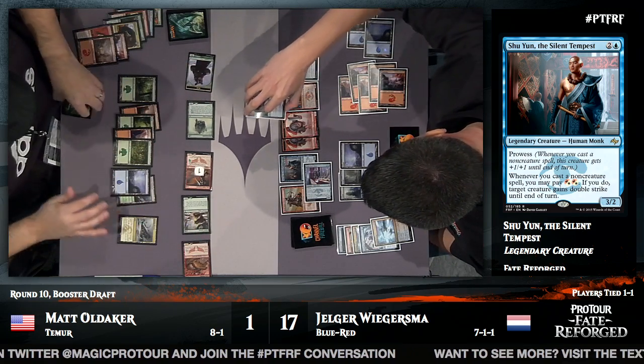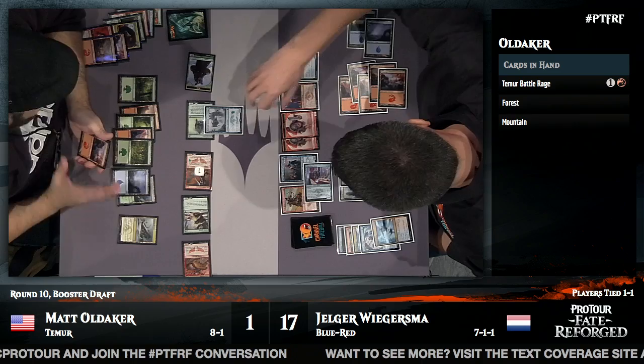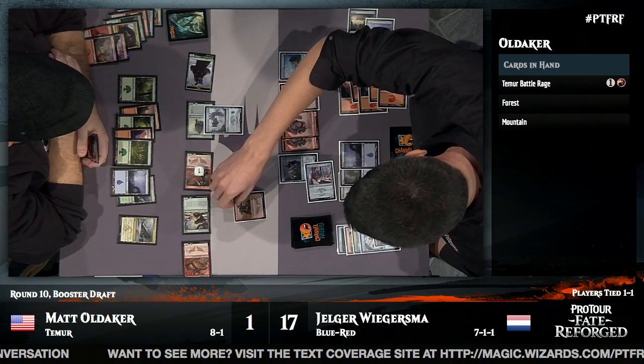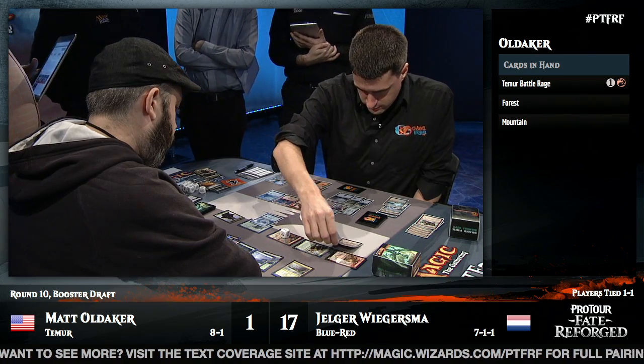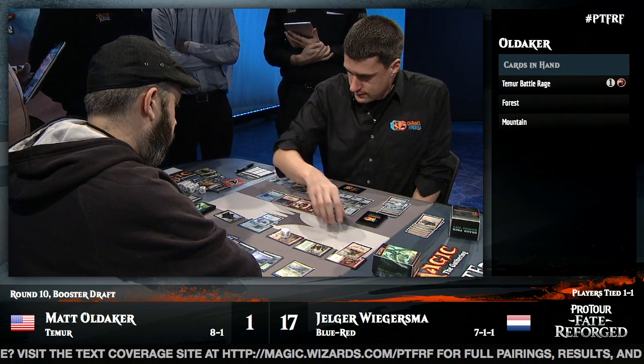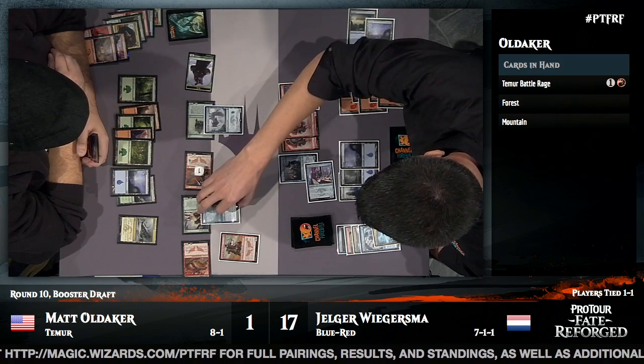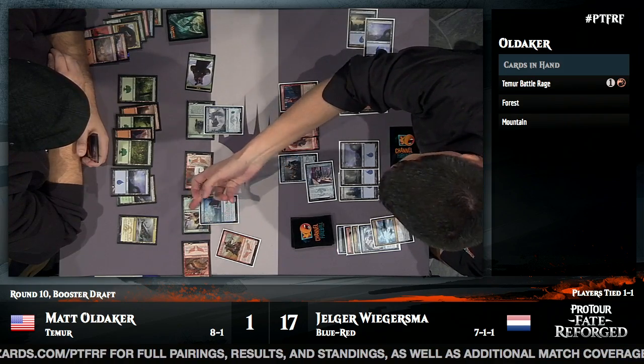Well, I'm dead anyway. We're dead anyway. Let's make Jelger think about it, though. He does have a Temur Battle Rage in his hand. Can't imagine that matters here. Heart Piercer can eat the Valley Dasher. This is a game 3 here, so there's going to be no... Oh, this got shot with information.